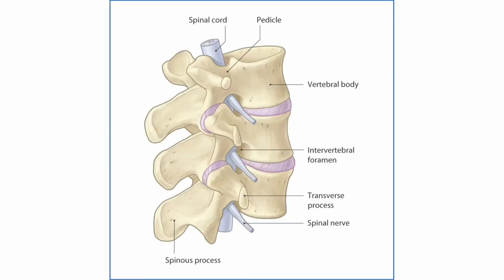With the help of this image, we can appreciate things more precisely. So we need to differentiate between the vertebral foramina and intervertebral foramina. Vertebral foramen is formed by the body and the arch. The neural arch, with the help of the body, forms a foramen, and when a number of vertebrae are in a line, the number of foramina will create a canal. That canal is nothing but the spinal canal, through which the spinal cord will run. This is the vertebral foramen.